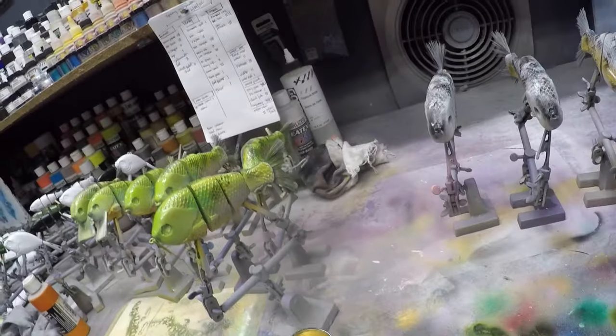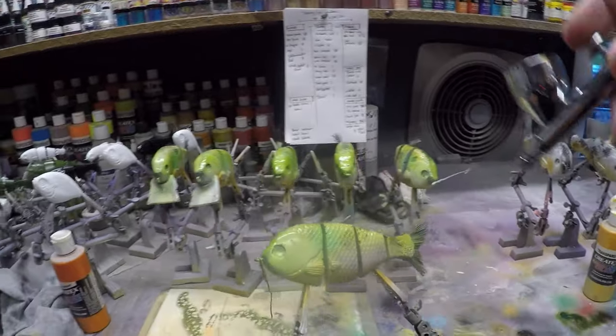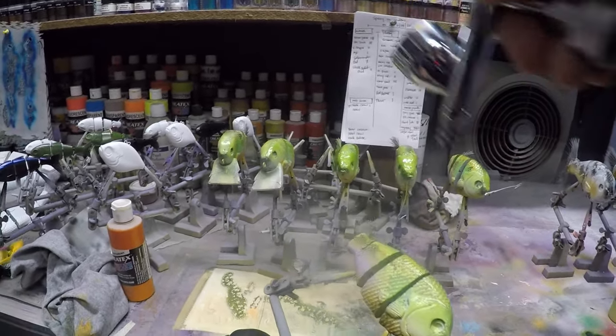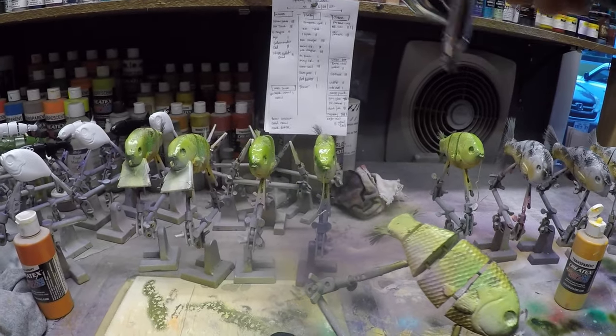So I went ahead and put a little bit of this mixed. It's a transparent, but I've got a little bit of base white in here. I'm just going to lighten up this green. Just a real quick spray over all of it.